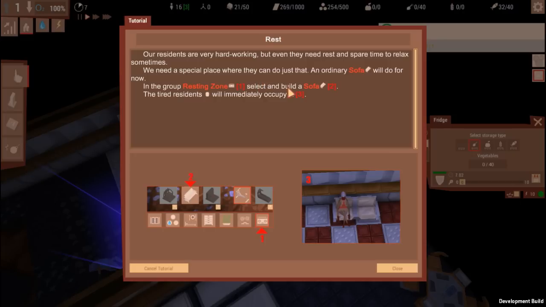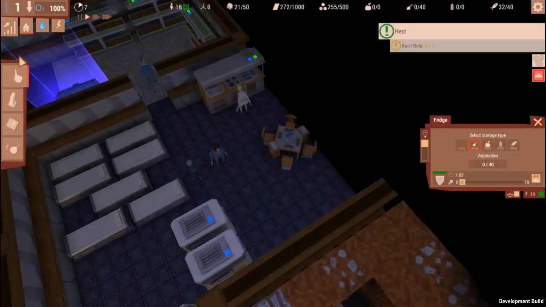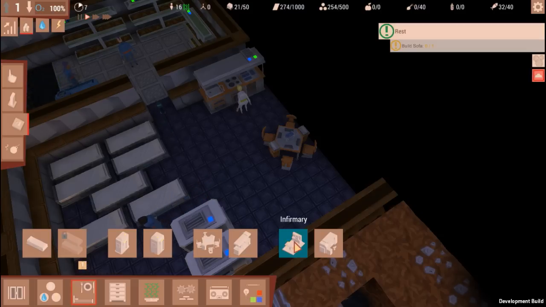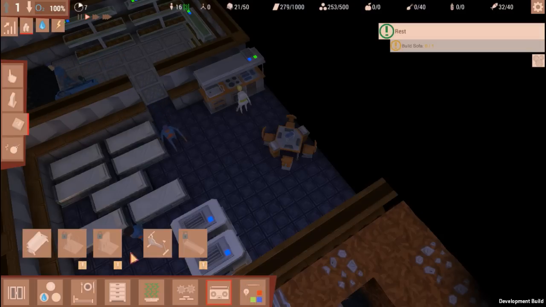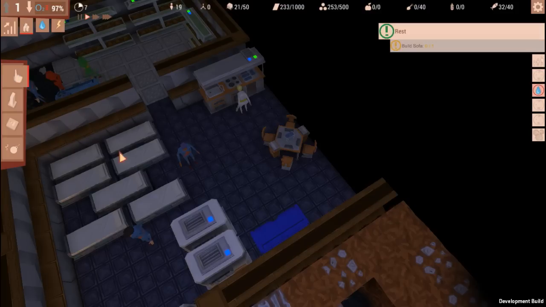Not very hard working, but even they need to rest and spare time to relax. Need a special place to do that. An ordinary sofa will do for now. Resident on the sofa. Okay. Let's put that in the sort of living room area we have here. Where was that at? The miscellaneous or something? Resting zone, sofa. Can rest right next to the showers. There's a bunch of stuff happening.